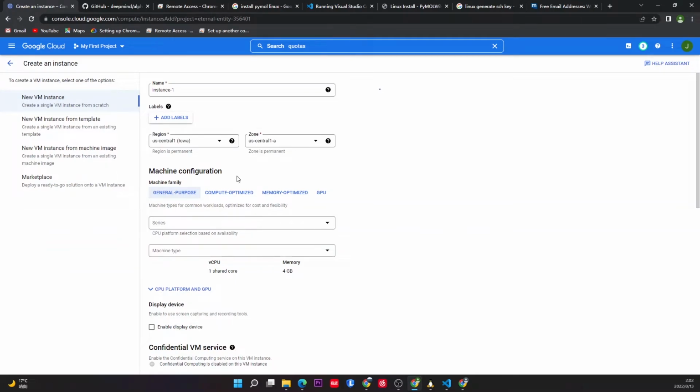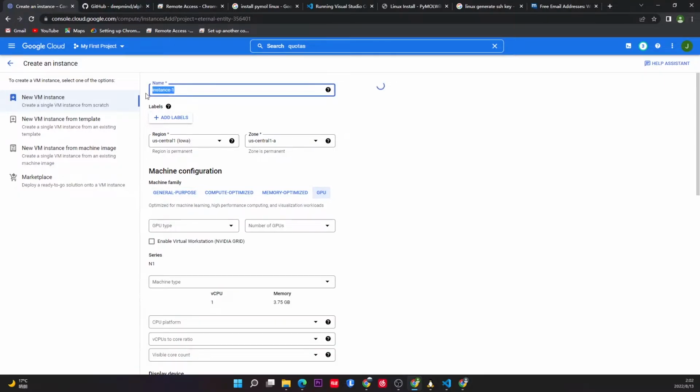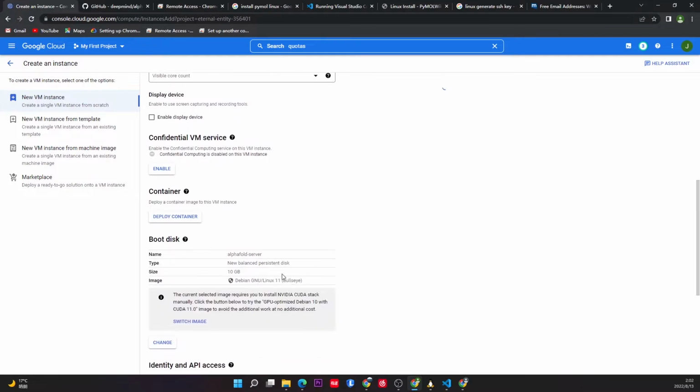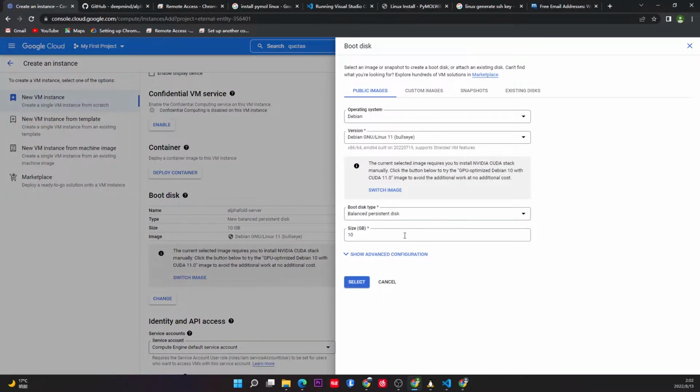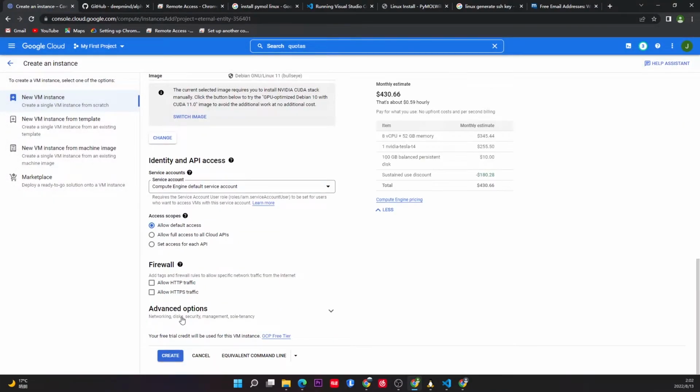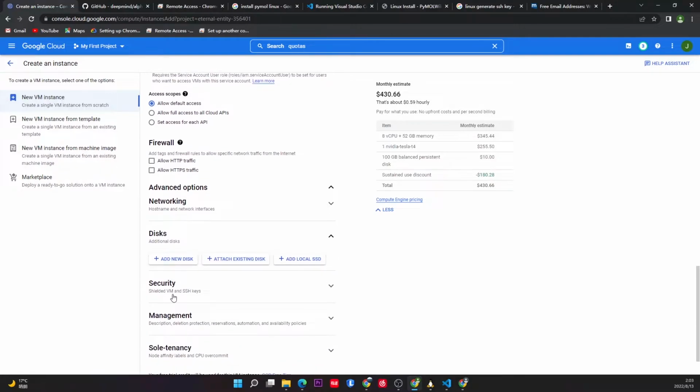And after that, all the previous prerequisites are satisfied and we can start to create a new instance. For the user setting, I will name the server AlphaFold server because we are going to run AlphaFold on this server. And for the setting in the GPU and CPU part, I will choose GPU with Tesla T4 because from my previous research, it is the most cost-efficient one. And for the CPU setting, we set it with the N1 High Mem 8, which should be the most suitable version because it needs more memory for running AlphaFold.